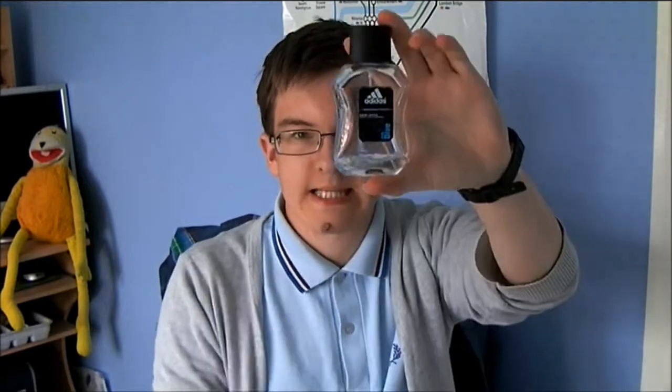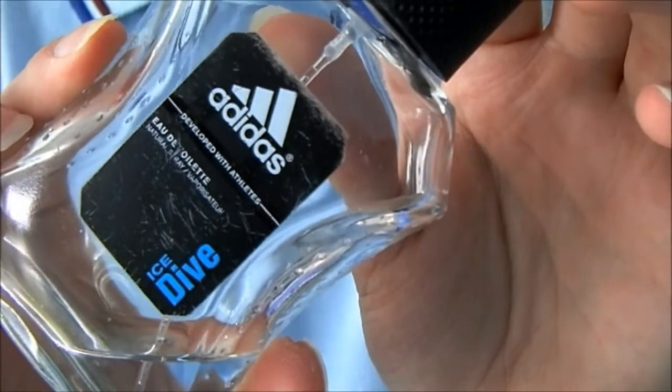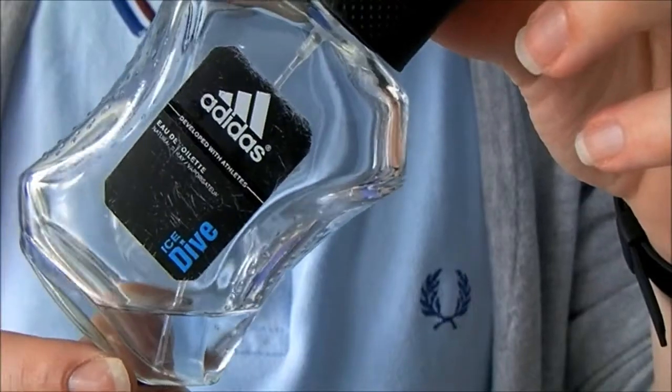The last fragrance isn't quite run out but it's nearing there — you can probably see there's still a bit in it, but it's basically empty and very scratched up because I travel a lot between uni and home and keep it in my wash bag. Even my beloved Ralph Lauren gets scratched — sad times. This is Adidas Ice Dive and I'm pretty sure I've had three bottles of it. It smells a bit watery like the Aqua one. It was a Christmas gift and it comes in a set with the body spray and shower gel.